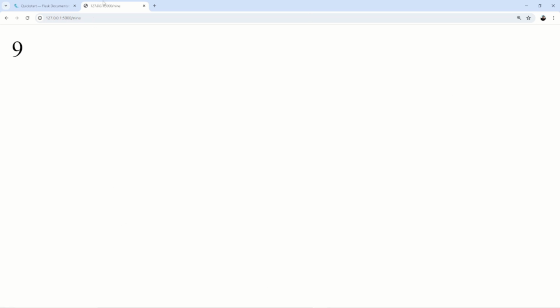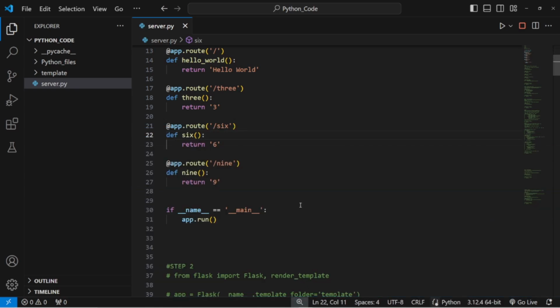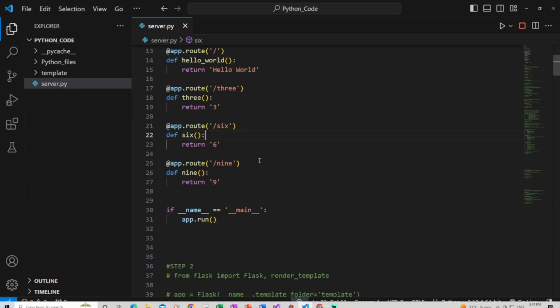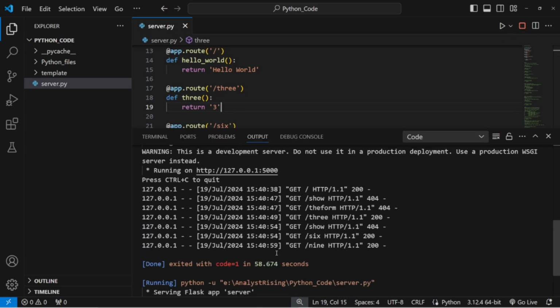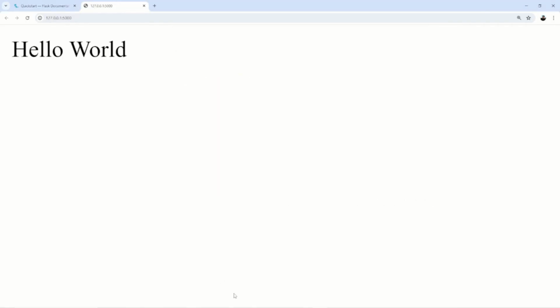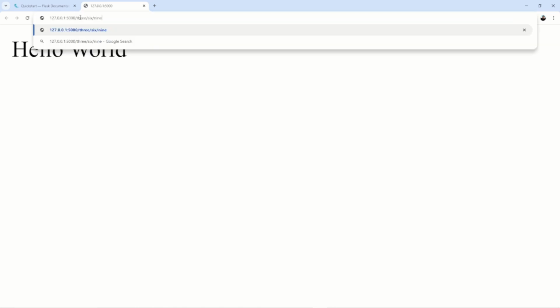And as mentioned before, another thing we can do is we can change this up and we can do this. So let's say in the 9 we want to do this. We go 3, 6, 9. Just copy that for ease of use. And then we stop the server and then run it again. And then we go like this. Like so. And we go 3, 6, 9.